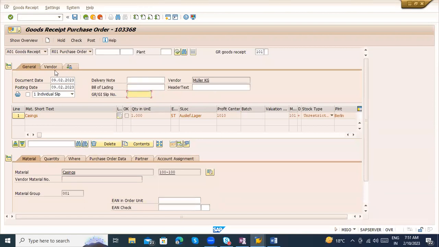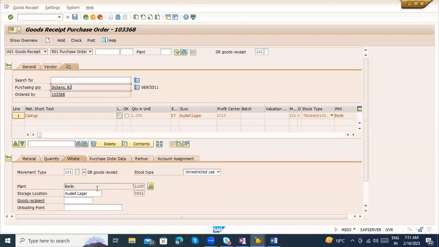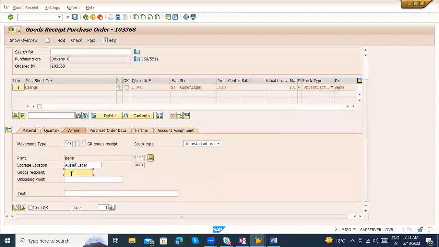You will also have the information of the vendor who is supplying these goods, and the purchasing group responsible for this GR. Then there is the goods recipient. Suppose I'm receiving these goods, so I'm putting Rajendra, and Rajendra is taking care of this stock.